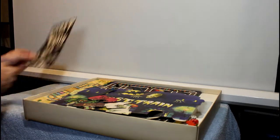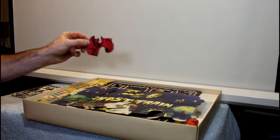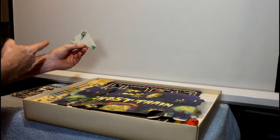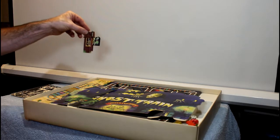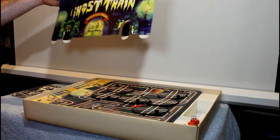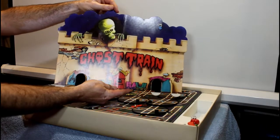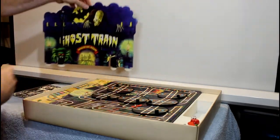Nice little black and white thing there. We've got a scary bat, a couple of ghosts, another scary ghost. It looks like someone had a scream. And we've got this skeleton in a toilet or outhouse. We've got a backing board here, and it has two sides to it. It has a front facade on there. See there? It's got the front and the inside, but we'll find out in a minute.